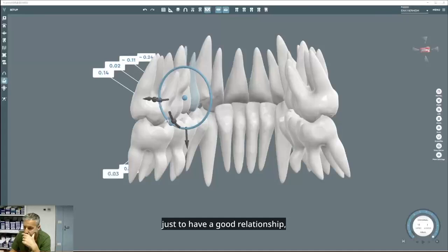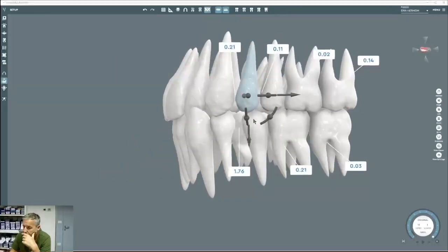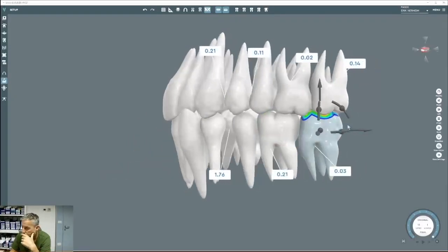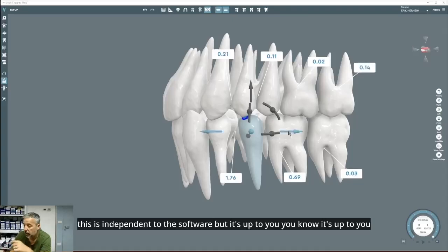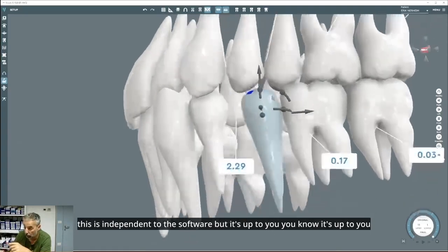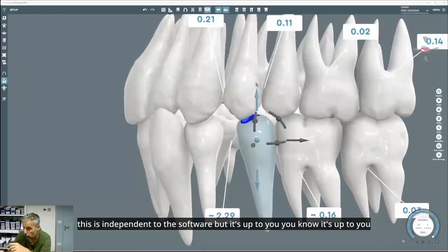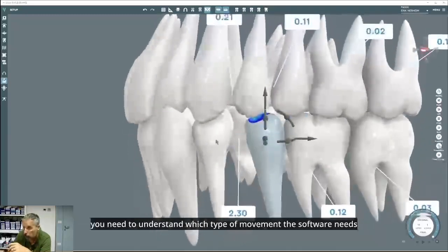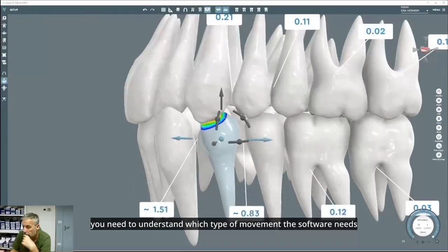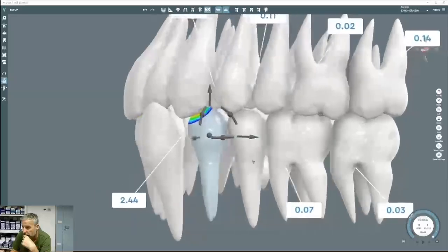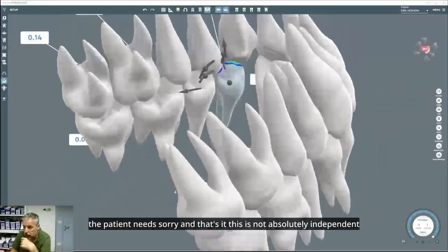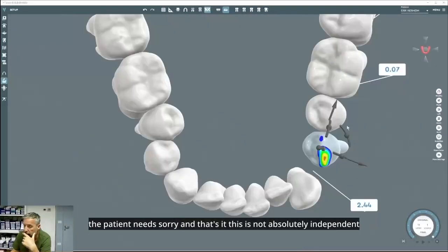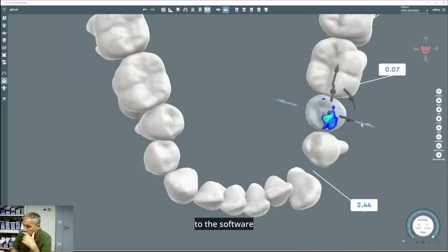Just to have a good relationship. But this is independent of the software, it's up to you. You need to understand which type of movement the patient needs, sorry, and that's it. This is absolutely independent of the software.